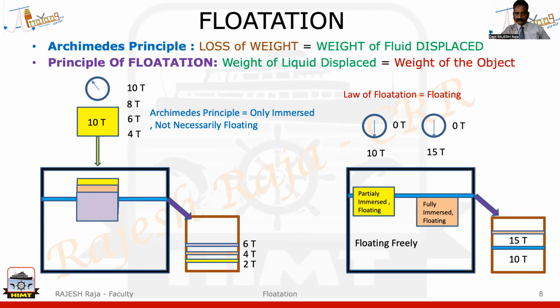All I can say is there is one common term within these 2 equations. Both of them are marked with a green color: weight of the fluid displaced, or weight of the liquid. If I take it off, do you agree I can say loss of weight is equal to weight of the object as far as the object is floating? And if it is floating, it has displaced the amount of water which it pushed out, which is equal to the weight of the object.